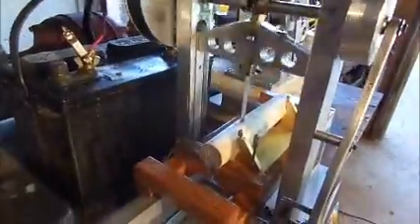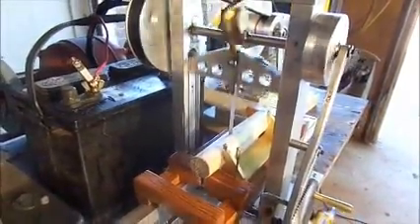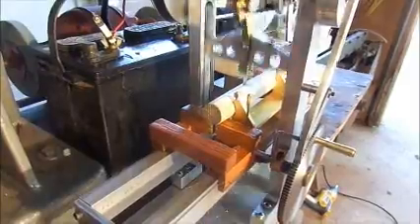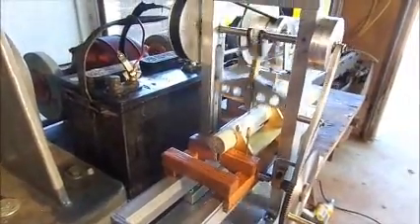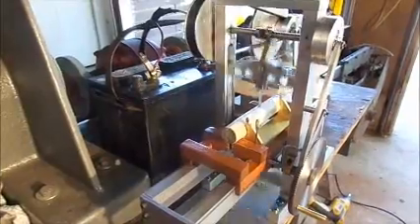I'm going to move over to the area where we can see the log coming out of the saw. Here is the saw wheeling up and down and the log is advancing through it, cutting the board off. When it gets to the end of the carriage travel the board will come off and the carriage should stop automatically. We'll just give it a chance to do that and let the log finish sawing completely off.